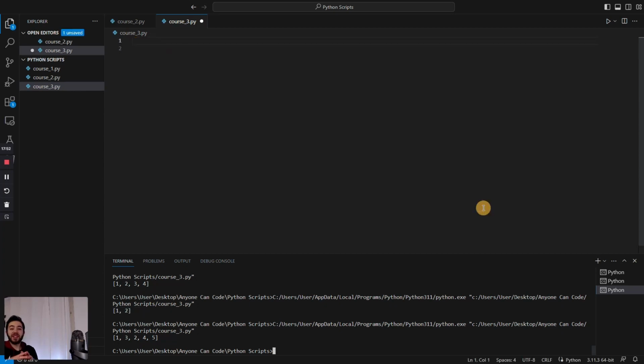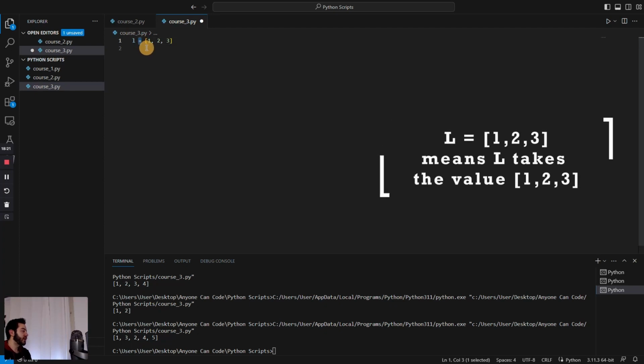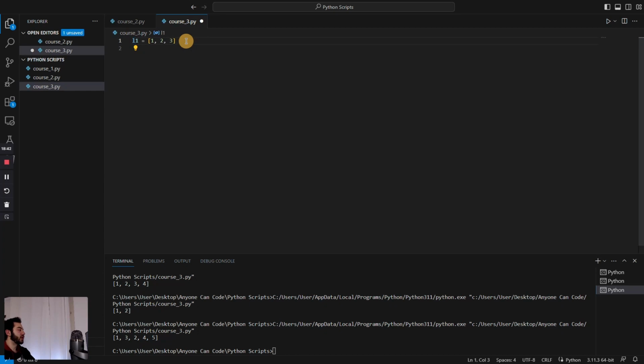The last theoretical aspect of the list is a small remark I'm going to give you right now. You probably already noticed that when I create a variable in Python and say L equals the list 1, 2, 3, it's a bit different from the equal symbol in math, in a sense that the equal symbol in Python is like an arrow that takes the element on the right and passes it to the element that's on the left. Let's say we have a first list called L1 that is equal to 1, 2, and 3. And we have another list, L2, that is equal to 4 and 5.